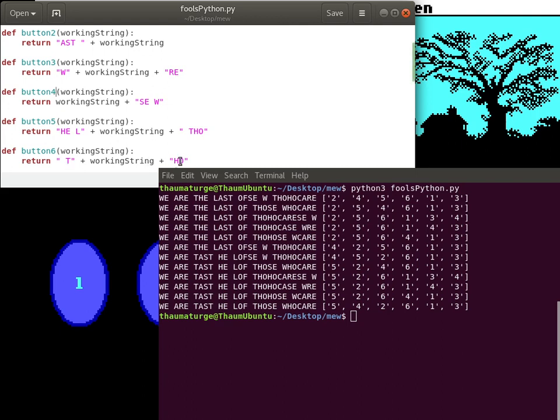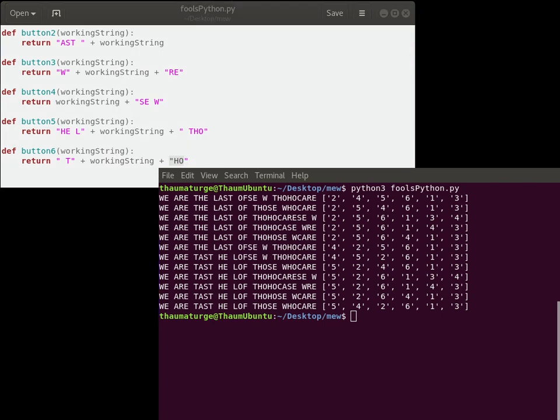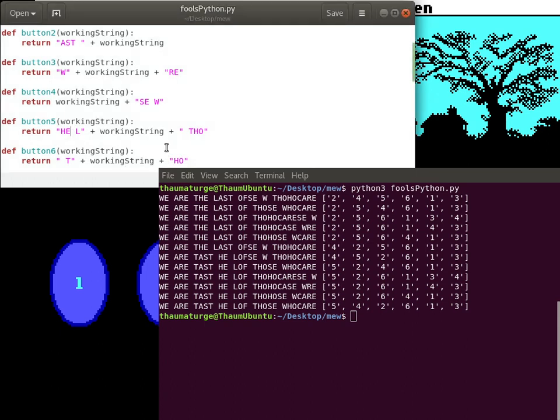I see button 6 adds HO, so I'm guessing that will make that who. I think there's a space there. So if we look for something that adds something at the end, like button 3 adds RE at the end. There's a space there. There is in fact a space in button 6.